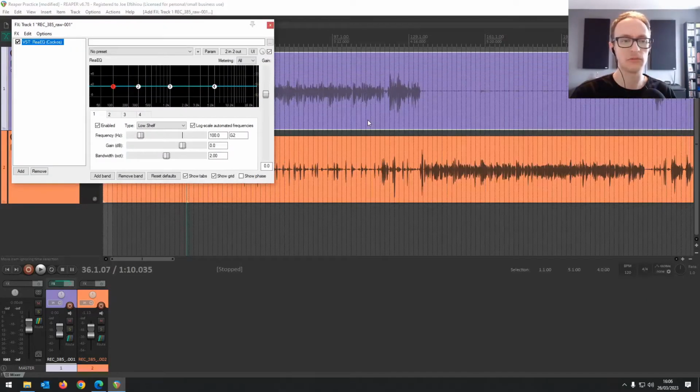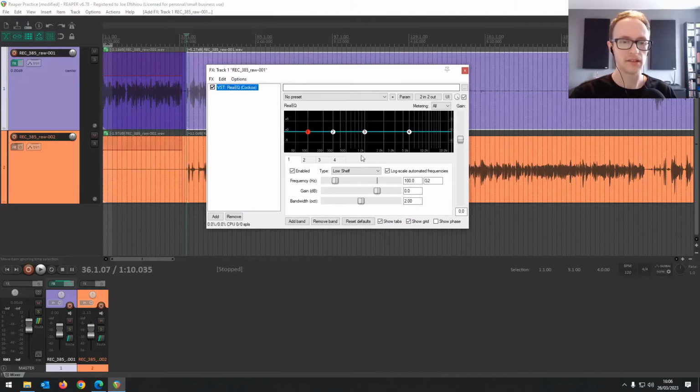If you just double click on one, then you've got a nice EQ there, multi-band EQ, and you can add lots of bands and make your adjustments. And then if you've got a setup you're happy with, like let's just make a quick setup there that might look like something we'd have on a mix for a podcast, and then you wanted to save it.